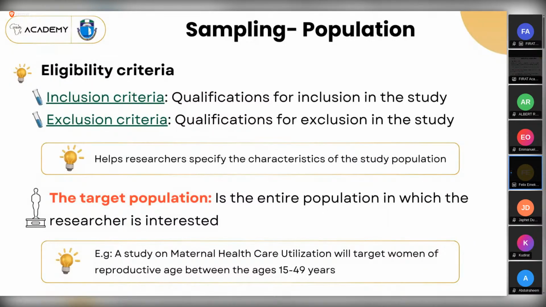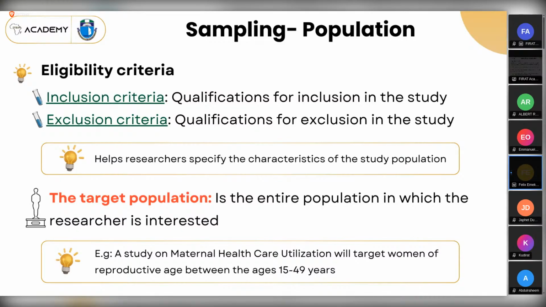Okay? Exclusion criteria would be males, because males don't have preeclampsia. All right? And most of the time, women that are not in reproductive age do not have preeclampsia. So you cannot be doing a study on preeclampsia and you are interviewing adolescents. And also those that are not pregnant cannot have preeclampsia, because preeclampsia is hypertension in pregnancy. So already you know your exclusion criteria: those that are not in the reproductive age, those that are not pregnant.